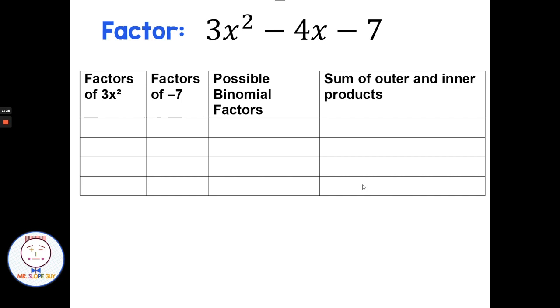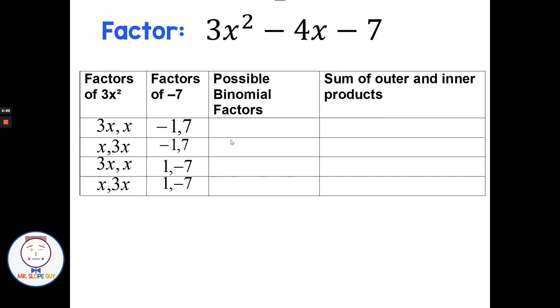So if I list the factors of 3x squared, factors of the first term, 3x and x, not sure which order they come in, but they have to be those two factors. Factors of negative 7 can be negative 1 and positive 7, or I have the possibility of a positive 1 and a negative 7. Then I want to set up my different combinations. Then I'm going to try the outside and inside. I can do all of FOIL, but since I listed all the factors of the first and all the factors of the last, the F and the L part of FOIL are going to come out fine.